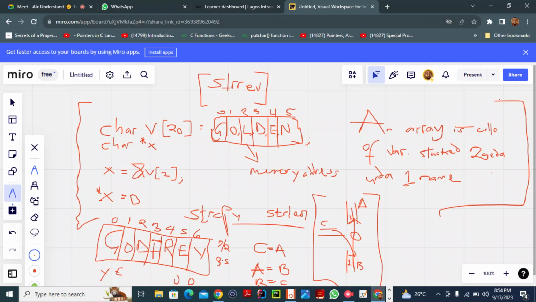Indexes are what defines the position of the element in an array, or the element in a string. This is an index. For those of us that don't know, this is an index. This is an index. So they are what defines the position in a string.